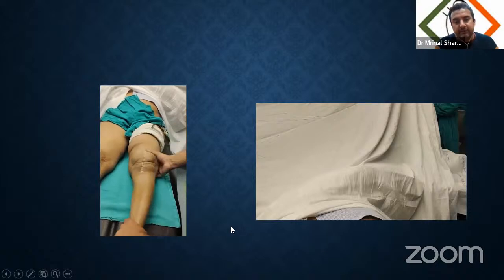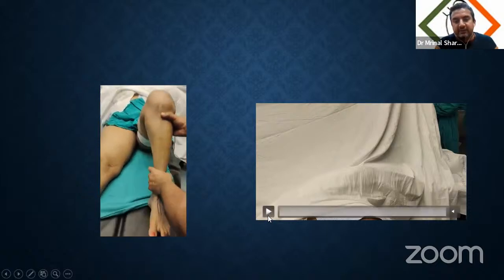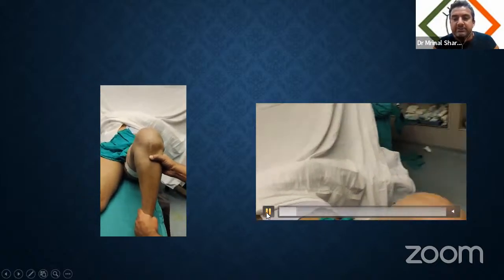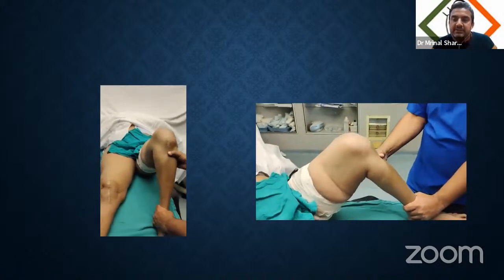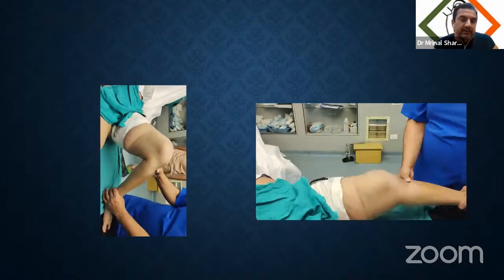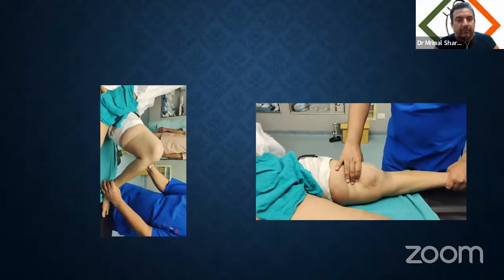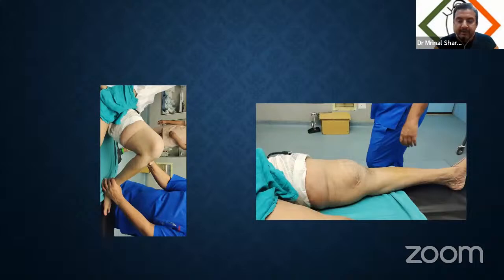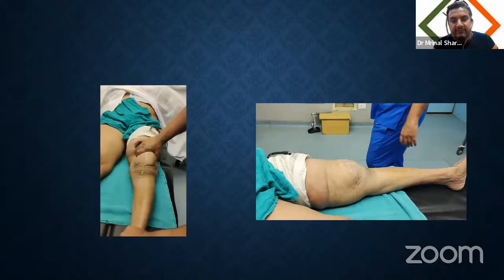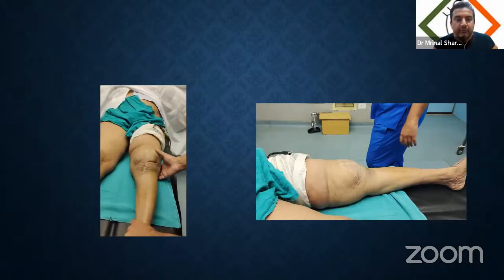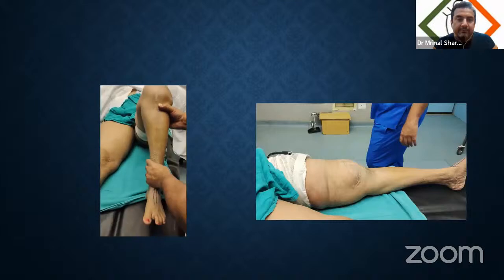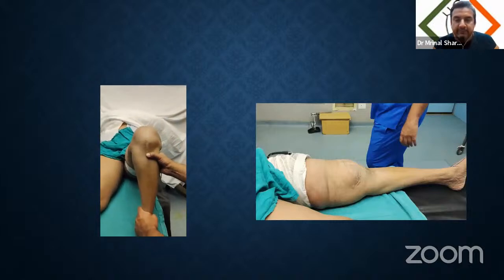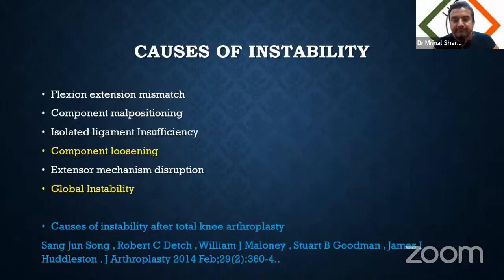This is the gross medial lateral laxity she has. And even on flexion, you can see she has gross laxity. So it's a global laxity. All along, there is laxity in the medial lateral and the anterior posterior plane. And I had to decide what components to use, and how to address the defects, if any, and what ligamentous competency was found intraoperatively would actually decide.